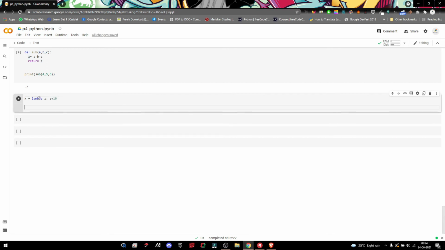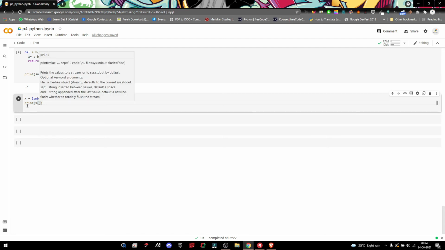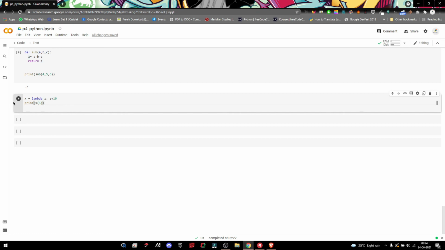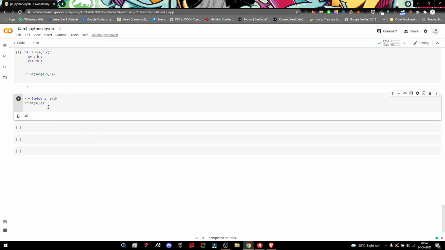Over here, x is our function name, and therefore to print it, we will say print x, and then we'll pass what value? Let's pass 5, and then we'll run it. As you can see, 5 plus 10, 15 is being printed.